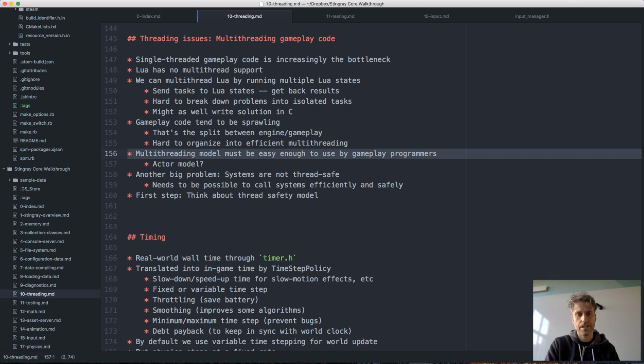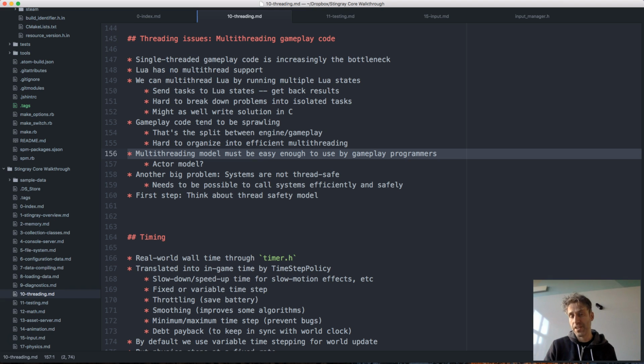Another thing here, it's easy to get stuck in the technical task, like how do we multi-thread Lua and try to solve that. But we also need to solve the social task. We don't just need to solve the problem for the engine.